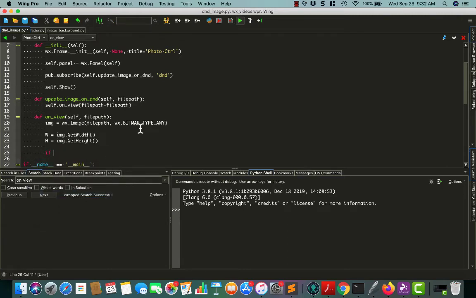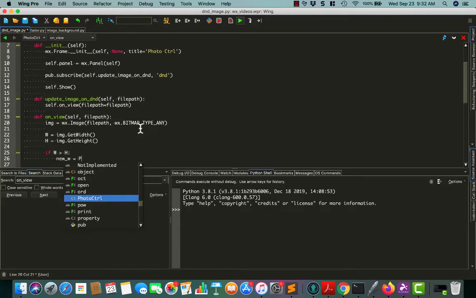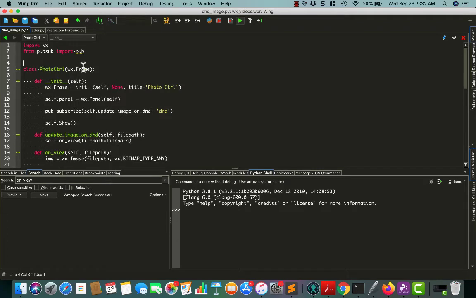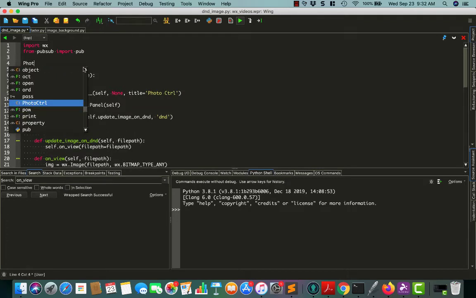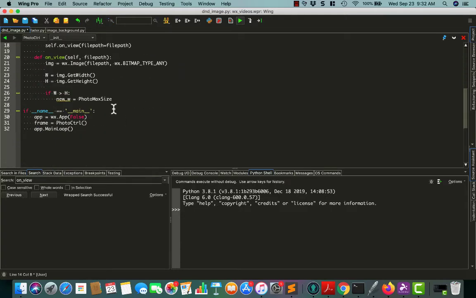down a little bit. So I just use this function I found, this kind of code I found a long time ago that makes it easy to do. So new w equals photo max size, which I think we forgot to set earlier. So the photo max size, I'm just going to make that kind of a global variable up here. You can set this to whatever you want. I'm just going to keep the image small, so I'll do 240 pixels.